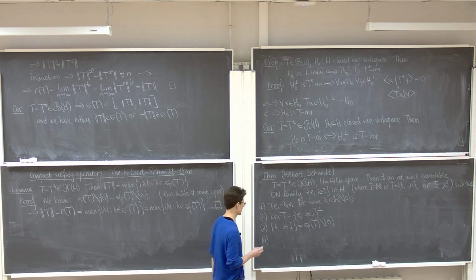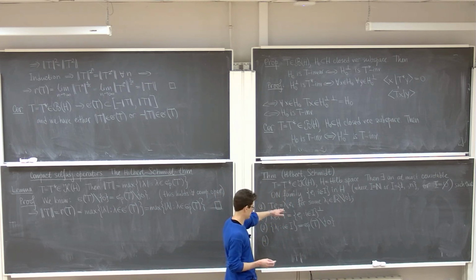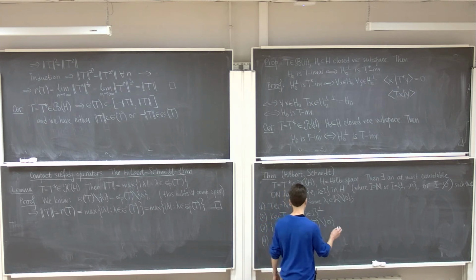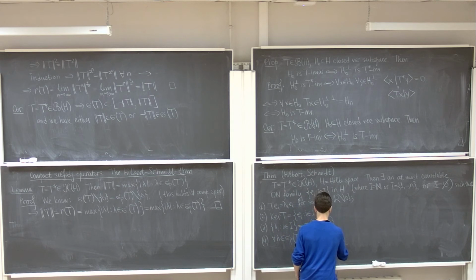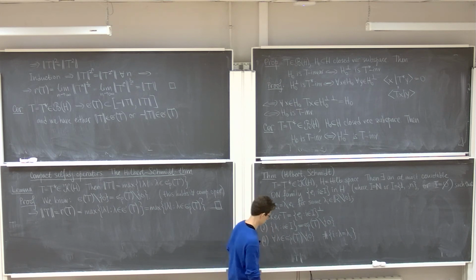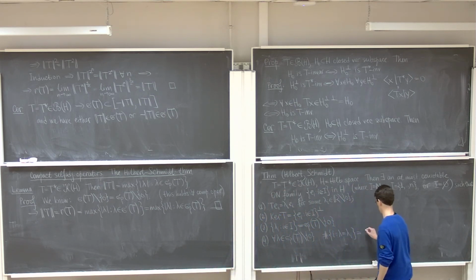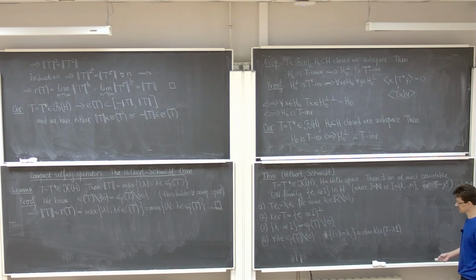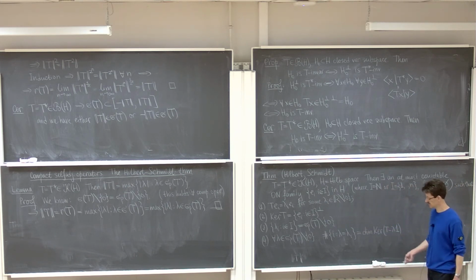Property 4: of course, I don't claim that all the numbers lambda I are distinct. More exactly, if you take an arbitrary non-zero eigenvalue lambda of T, we have the following equality. The number of occurrences of lambda in our sequence equals the multiplicity of the respective eigenvalue. The multiplicity is the dimension of the respective eigenspace. So each non-zero eigenvalue appears in our sequence as many times as the multiplicity of lambda.